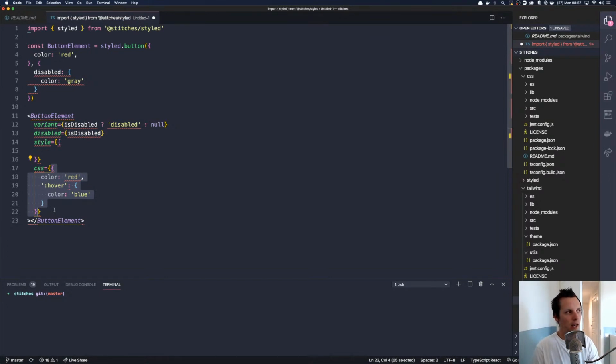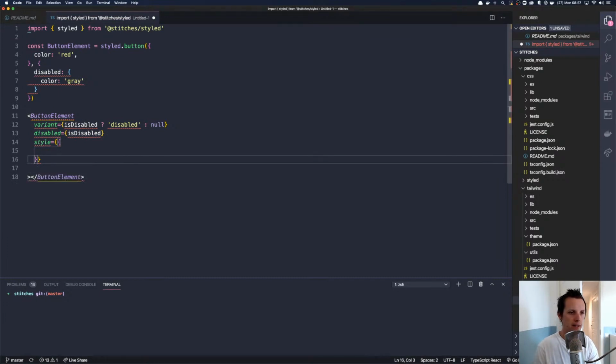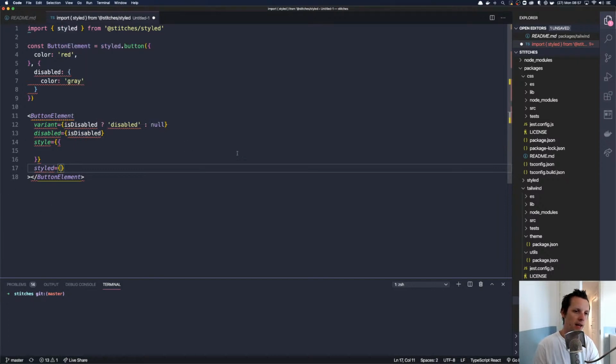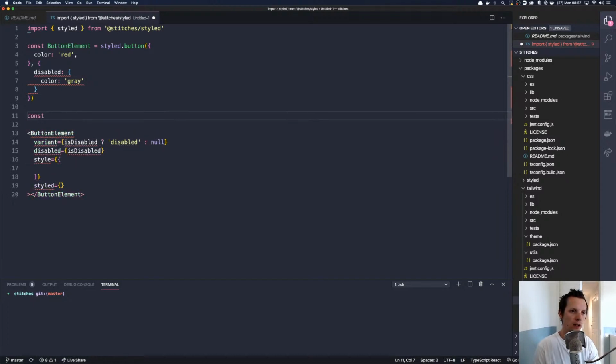So the way I think we should solve this is to allow you to pass in, let's see, so you have style. We could call it override, or it has to be some kind of property. I thought about calling it styled because it kind of reflects the thing here. And what you would be able to do is to say my override.